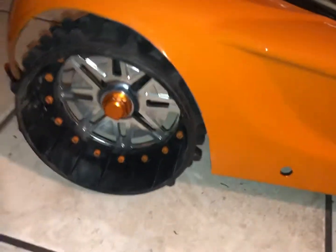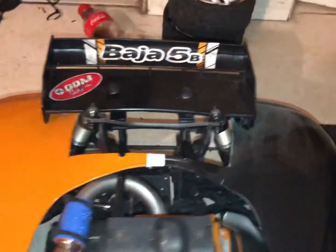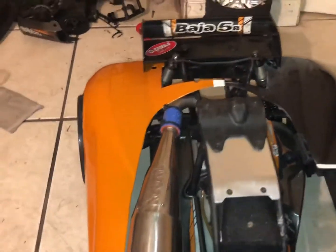I went on and put it together, did a full rough draft real quick to make sure everything was gonna fit the way I was calculating it to, and it did. I just gotta put the transmission back in, but I put the roll cage back in with the wing, and that's how I want the body to sit. I just did the trimming on the wheel well. I got the tires as deep as you can get them, and they're still in the wheel well perfect on both sides. So yeah, that's how it's gonna be.